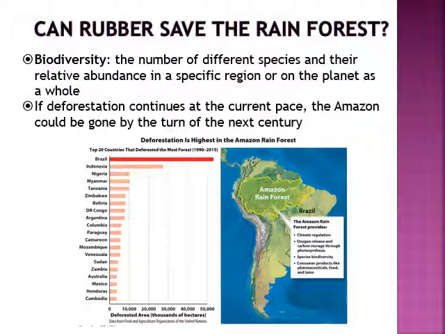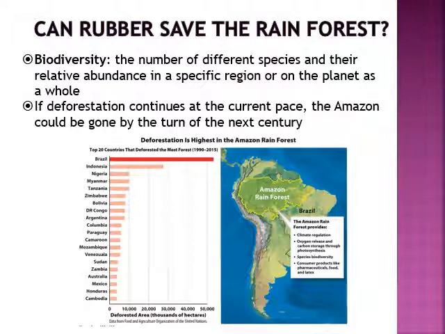You'll often hear the Amazon referred to as the lungs of the planet, which isn't totally true, because the amount of oxygen that the Amazon gives off is actually quite a bit less than the oxygen that we get from the ocean, but it still has a great deal to do with regulating the climate, and it still does release quite a bit of oxygen from all the trees that are there, as well as storing the carbon in these trees through the process of photosynthesis. And again, quite a bit of species biodiversity, which means that we would lose quite a few species if we keep losing as much of the Amazon as we are right now to deforestation and other things, but deforestation is one of the greatest.